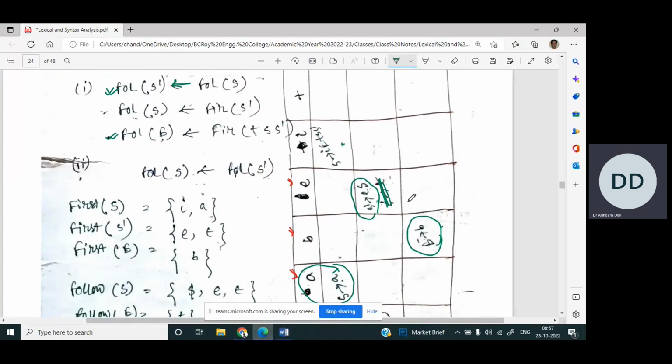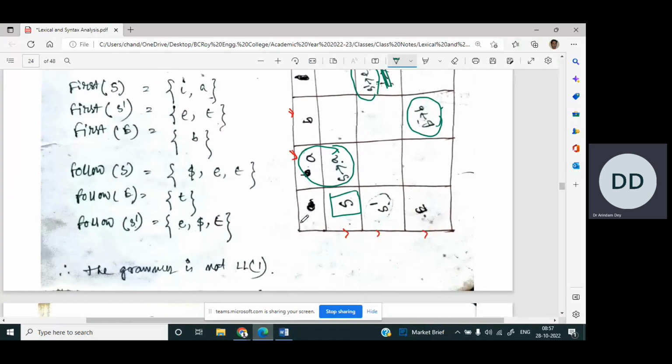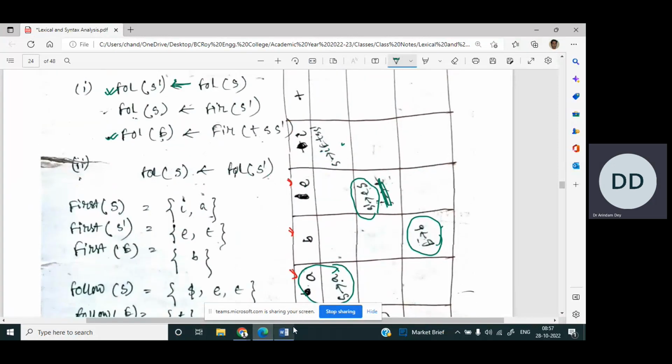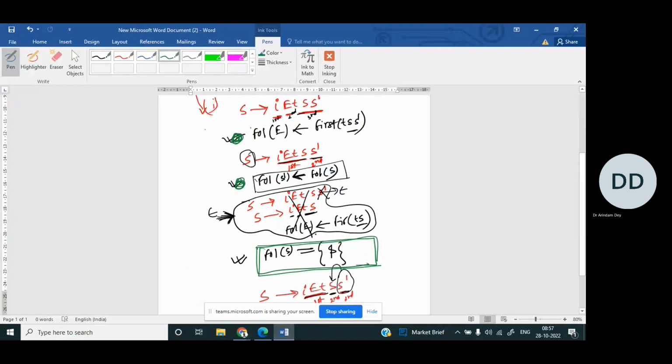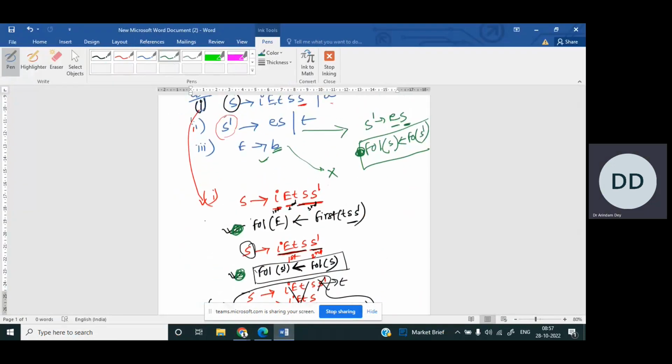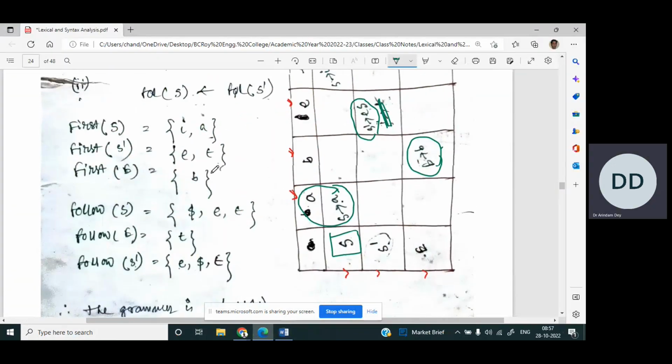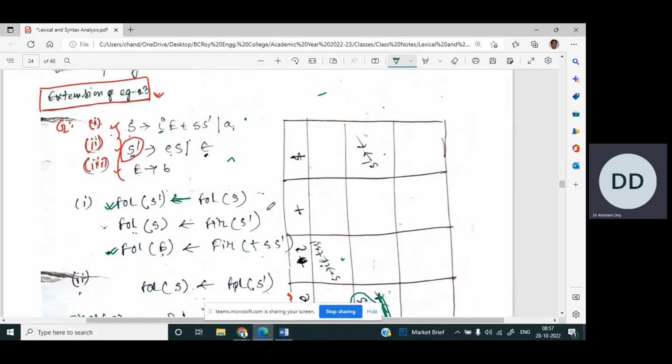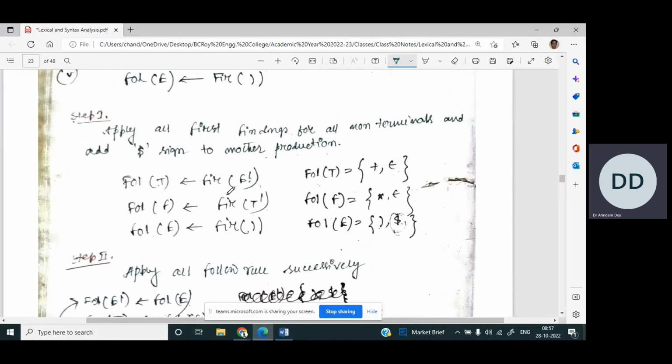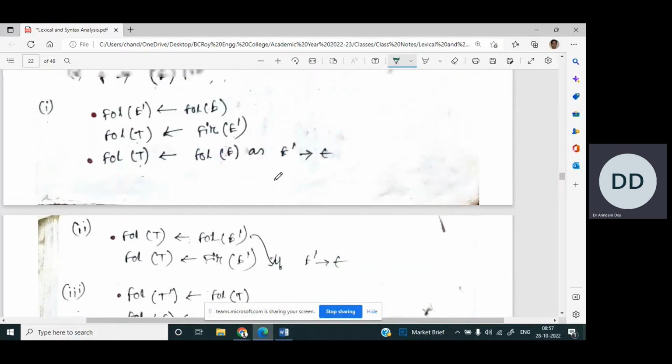So all the subsequent steps I am showing here. Here we have calculated in one go. It will be better if I show it here so that you can understand it better. Rather than showing in the PDF, I am explaining over here so that you can try, because I can explain from the PDF, but it will be better for you if I show how these sets are being formulated now.